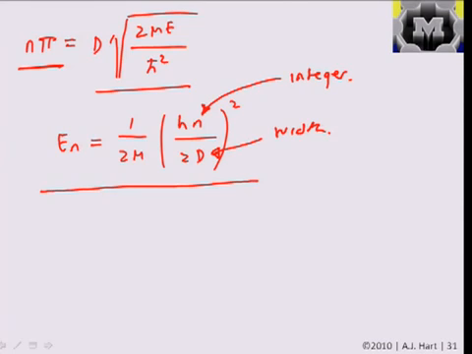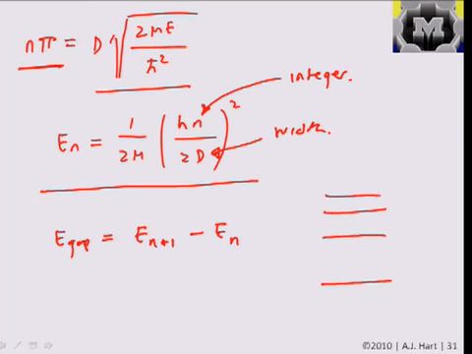So the gap would be, for example, energy of a certain n plus 1 minus energy of the nth level. So we can have, as our n increases, different discrete levels, and the spacing between them decreases. And so as n increases, the energy increases, but the difference between the consecutive levels decreases.